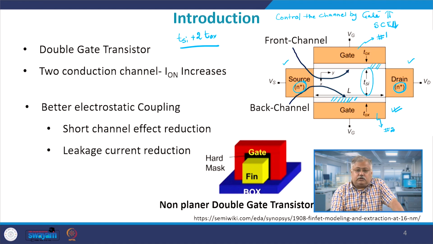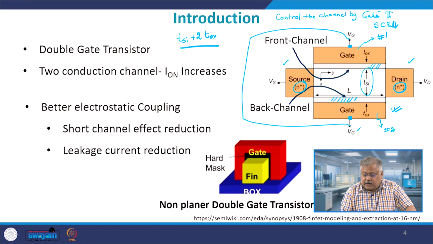The drain and the source have exactly the same doping concentration, so there are no second order effects coming into the picture. I have a metal contact here through which I am able to apply the gate voltage. I can also tie these two gate voltages to each other, and give a single power supply to this as well as this, maybe a positive or negative power supply. Then we define this to be a tied gate configuration.